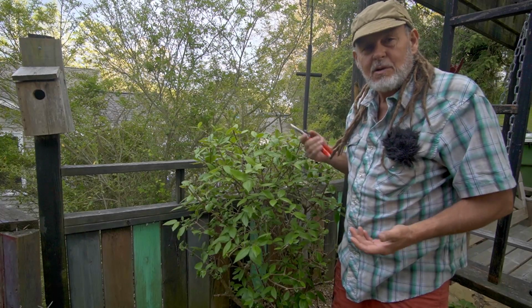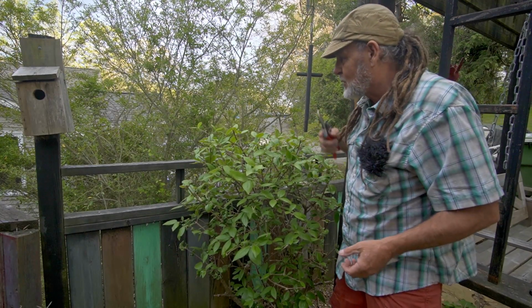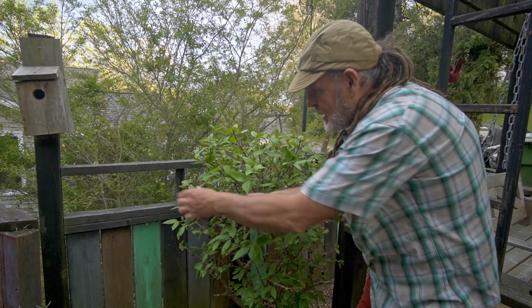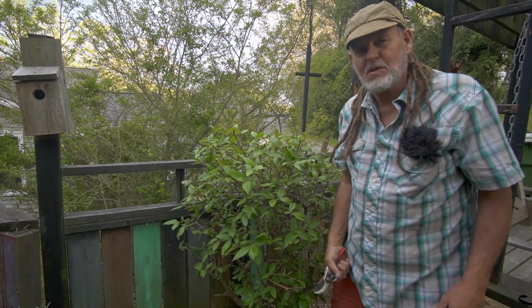Sometimes you cut one and try to make it even with the next one, and you have to just keep on making it smaller and smaller. So sometimes the biggest challenge is just knowing when to stop. I think next year it'll be covered in blooms and it'll be beautiful.